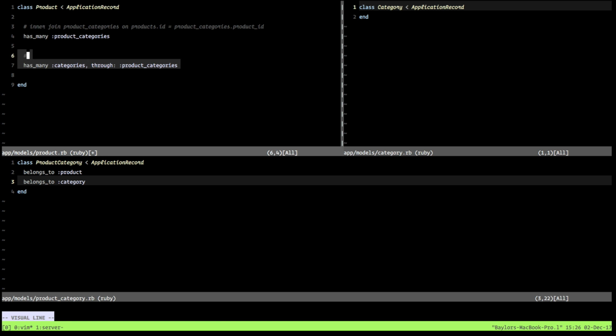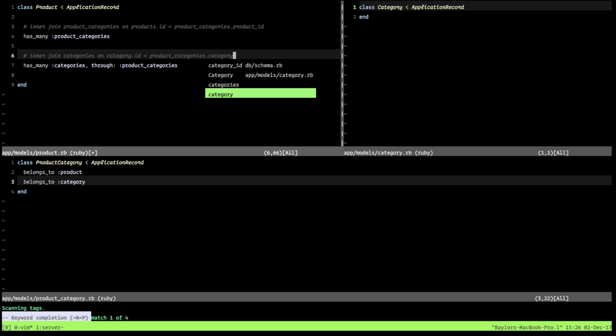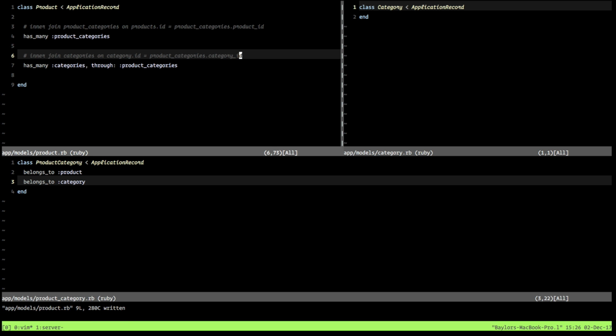When we run this one, it's going to inner join onto categories on, and here we're going to say where the category ID equals our product categories.category_id. What's really cool about this is it's going to work because it's already said only find product categories where the product matches the current ID.